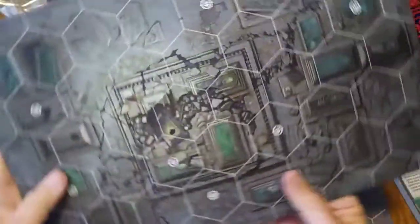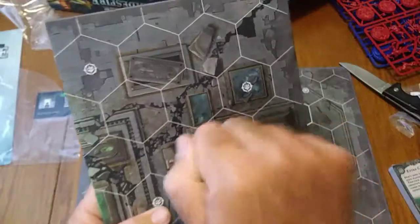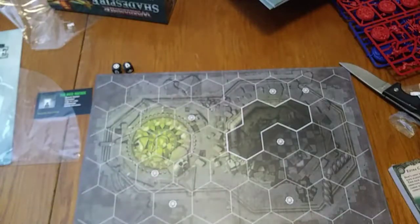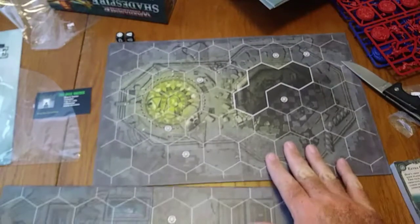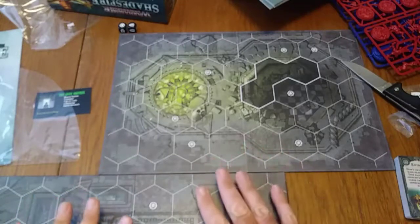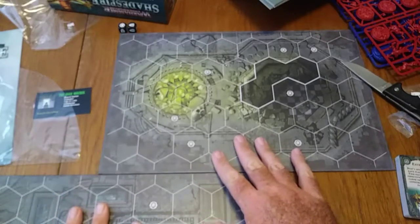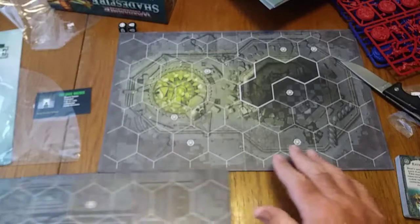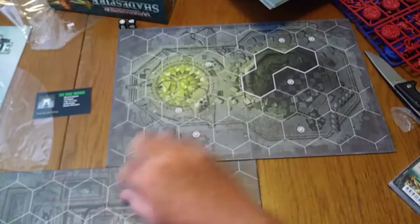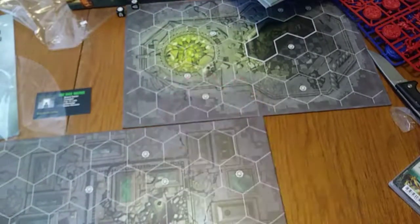Okay, so anyway, look at these. I can't tell you guys, but this is a nice solid board. It's got a decent thickness to it. And I think the setup is you have to hook the boards together. I'm not sure of the rules, but so many hexes have to be connected. Like one person picks one board and lays it down, and then the other person connects it. I think it can be on the ends too, or it can be kind of cattywampus to form the battlefield.